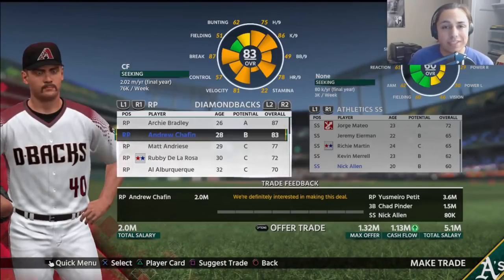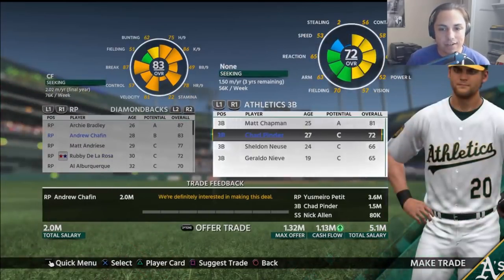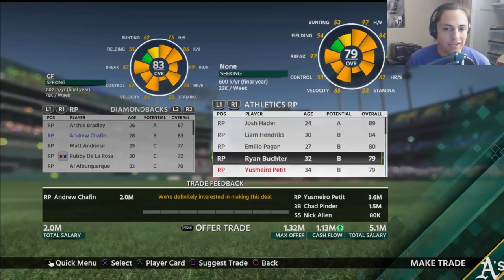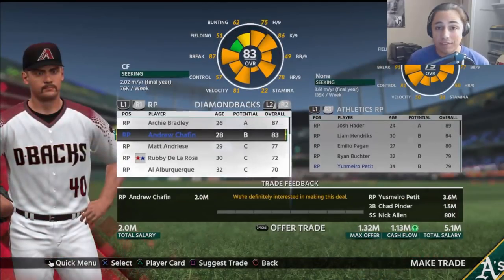The trade we're going to be making is with the Diamondbacks for Andrew Chafin, 83 overall, B potential, 28 years old, for Nick Allen, Chad Pinder, and also Yusmeiro Petit. I mean, it's 34-79. We get a younger reliever, and it's also a lefty, which we do need.